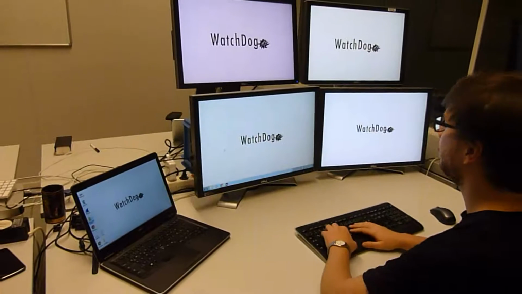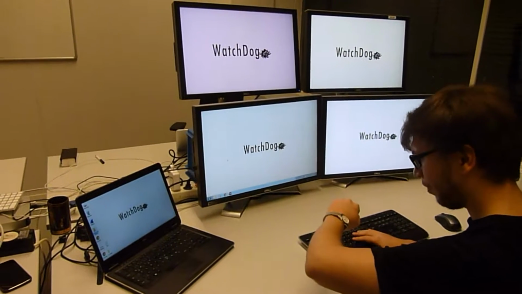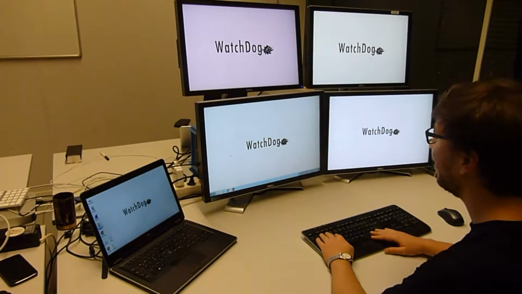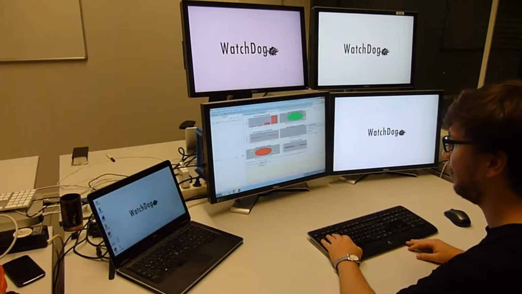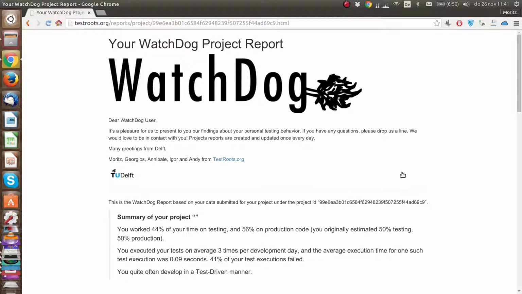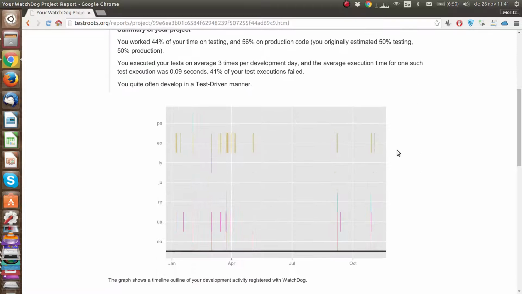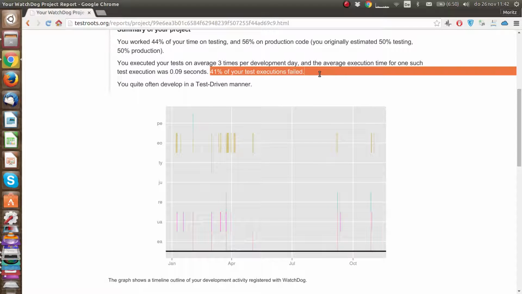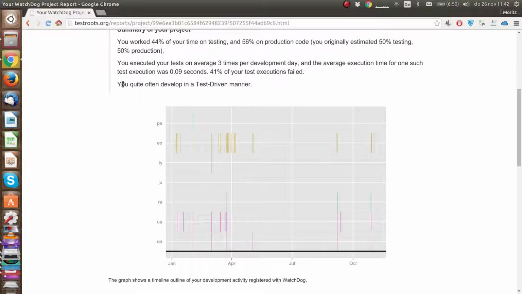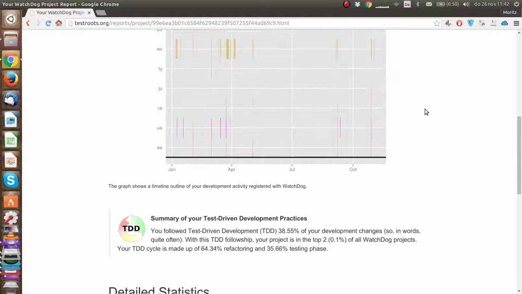Today's been a long day for our programmer, and when he looks at his watch again, he suddenly realizes that it's 9 PM already. But what has he been doing all day? Well, his aggregated development report tells him. From this report, he can get insight into questions such as, how much of my working time do I actually spend on developing? Only half an hour each day in this case. Do I follow my company's QA policy of devoting at least 25% of my time to testing? And pathetically yes, with 44%.